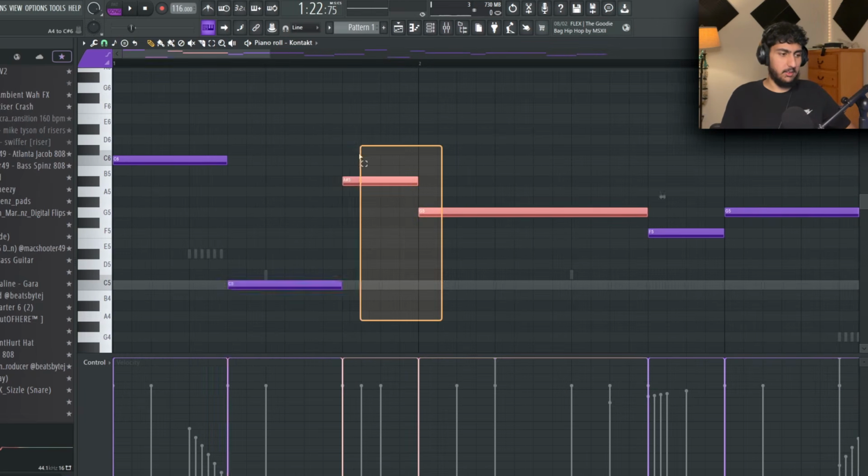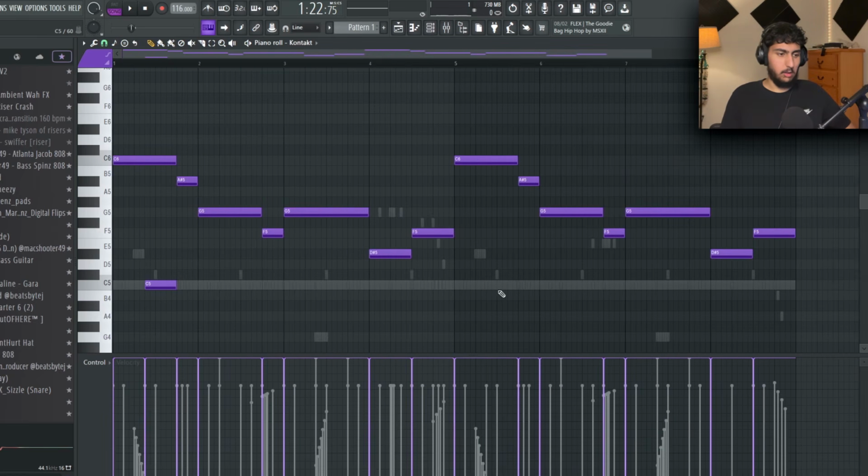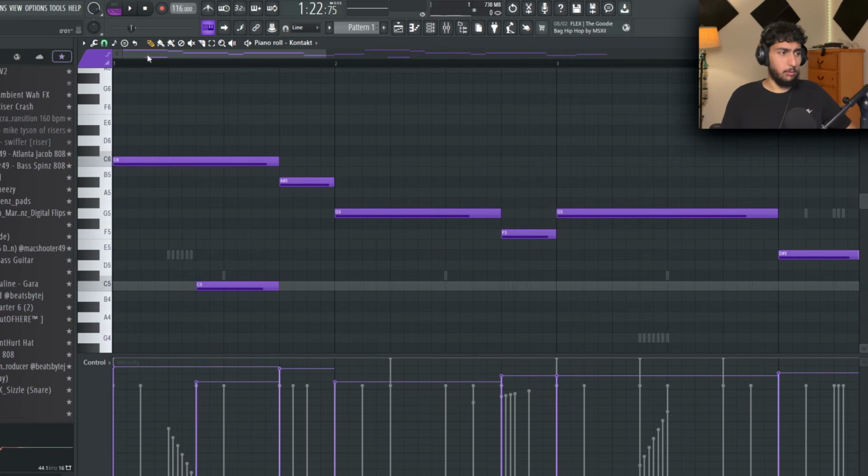The only thing I want to do is make this sound a little bit more realistic. So I'm going to extend this note right here and lower this velocity a little bit. Actually, I'm going to lower all these velocities and I'm just going to go through manually and click them down so they're a little lower. I want to add a little bit of a strum to it.